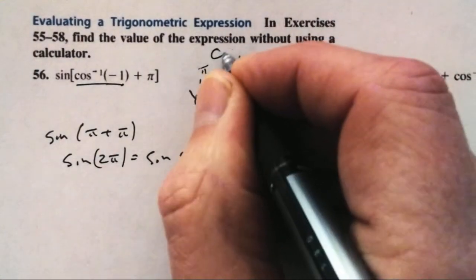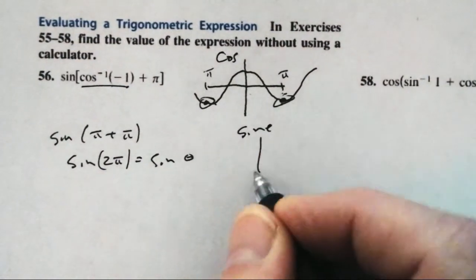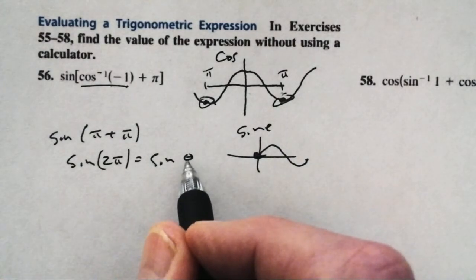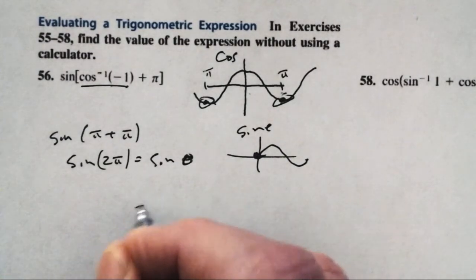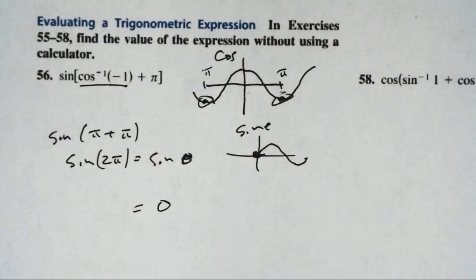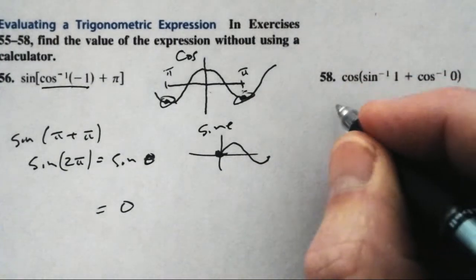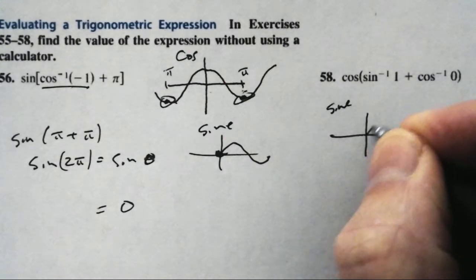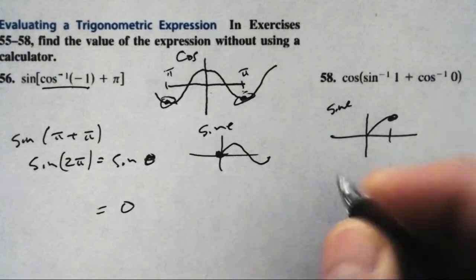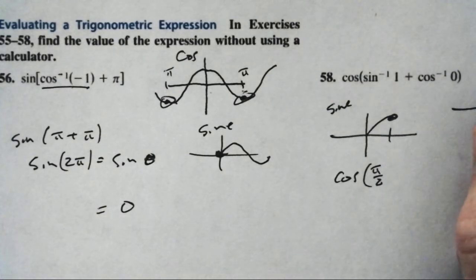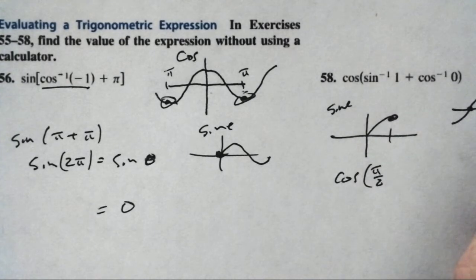And the graph of sine, here's cosine, the graph of sine looks like this. Sine of 0, that's not theta, is it? It's just sine of 0. Sine of 0 is 0. Okay. This asks, when is sine 1 and close to 0? So here's sine. When is sine 1 and close to 0? Right there. And of course that's pi on 2. This asks, when is cosine 0 and close to 0? Right there or there. At pi on 2. But we choose the positive when it's a tie.